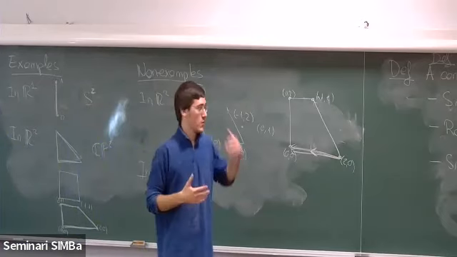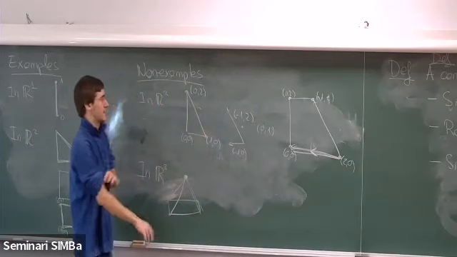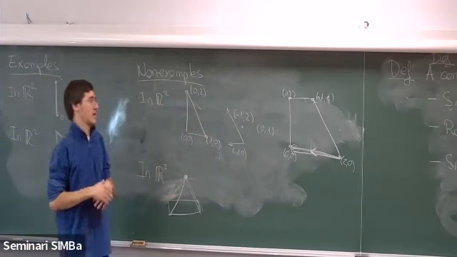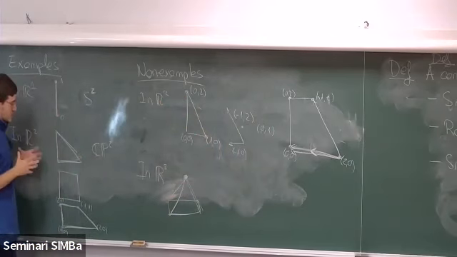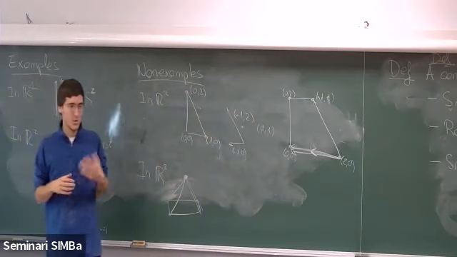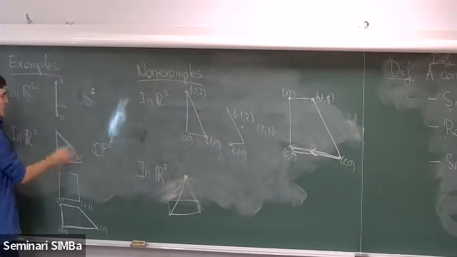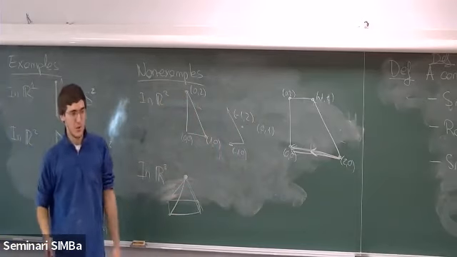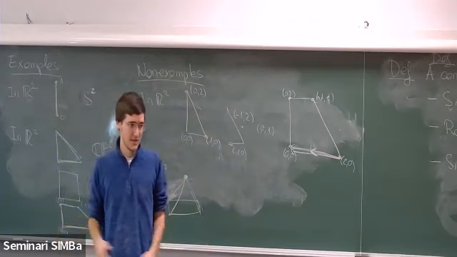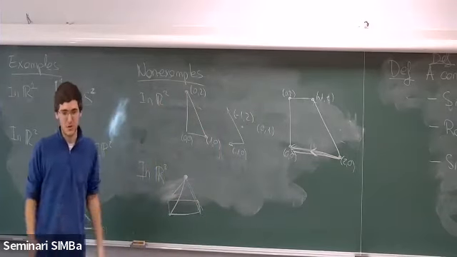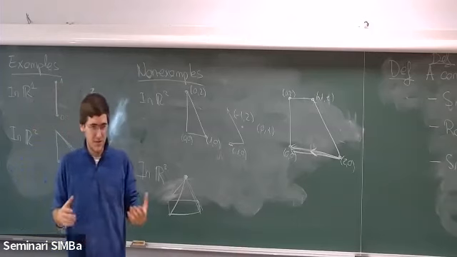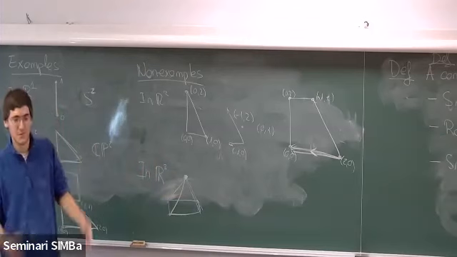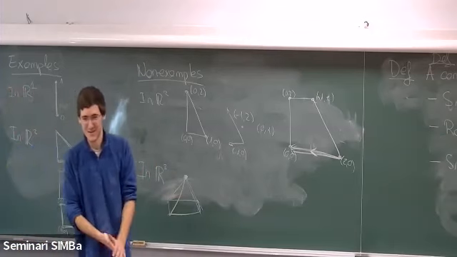why do we do this classification? Why is it so important? It's because now, from the information we have on the polygons, we can do many things. For instance, quantization. There are a lot of results in geometric quantization which explain how we can quantize simply by looking at the polygon, looking at the integer points inside the polygon and looking at the volume of this polygon. So now we have a very powerful tool which says that you don't need to look at the differential manifold, you can look at the polygon, and the essential information is in the polygon. So you can do many things just looking at the polygon, which is a very simple tool. So that's all for today, and thank you.